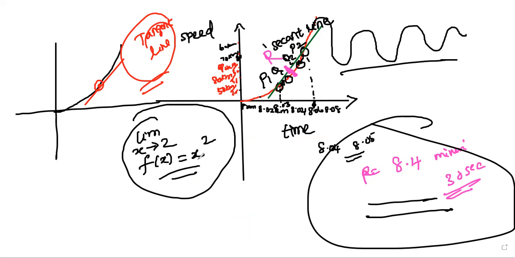I hope you have understood. So when you approach the function, you will be approaching it from the left hand side and the right hand side, because on the number line you do have two different directions, isn't it? Which is why you are approaching from the left side and the right side. Is it clear? Yes, clear.